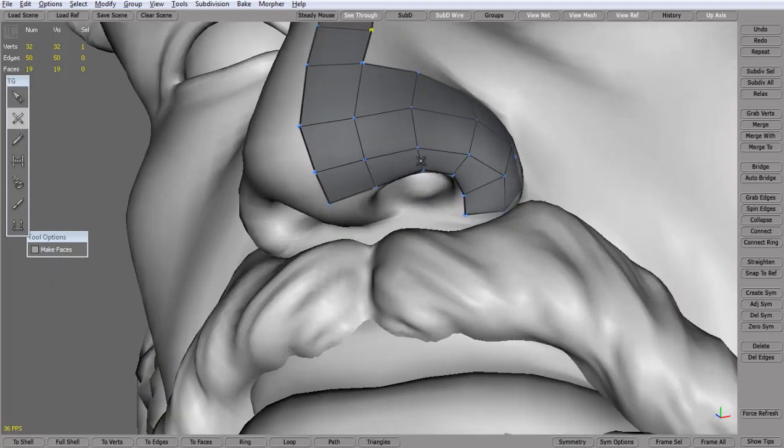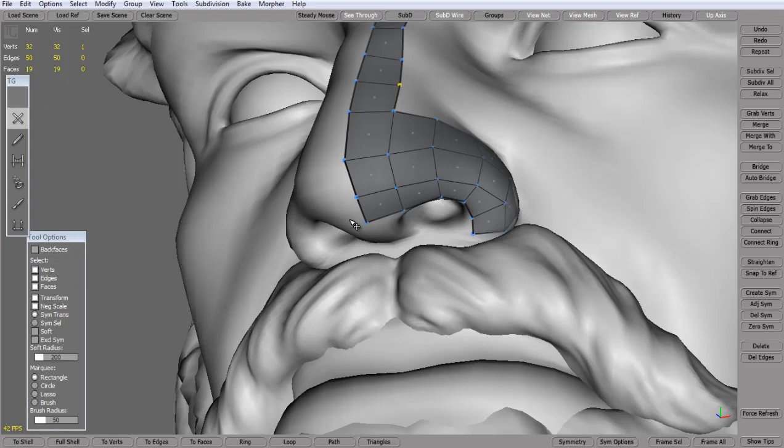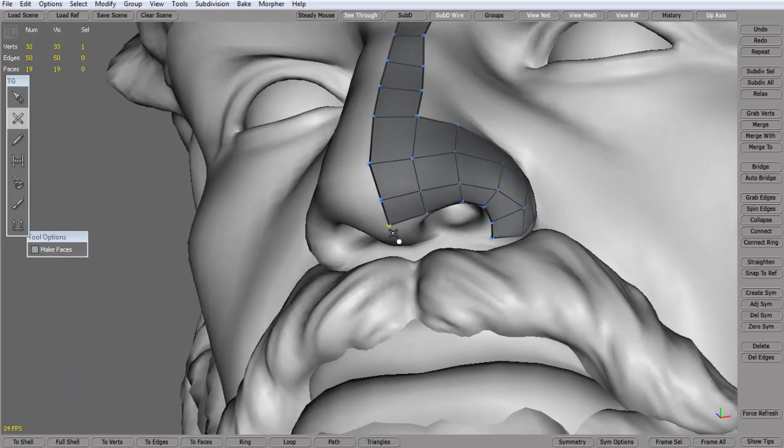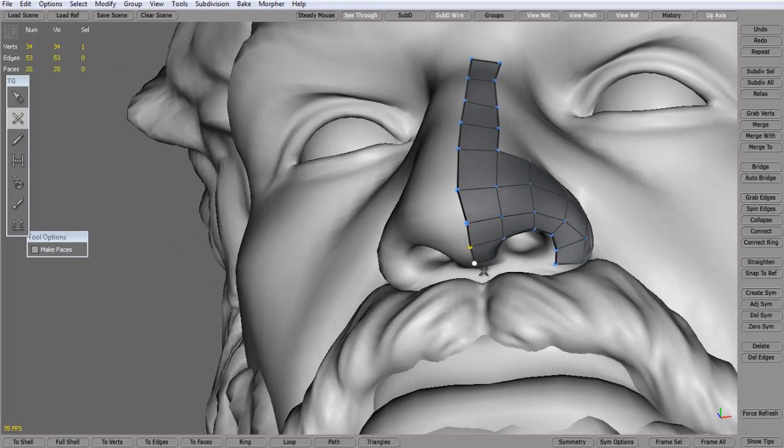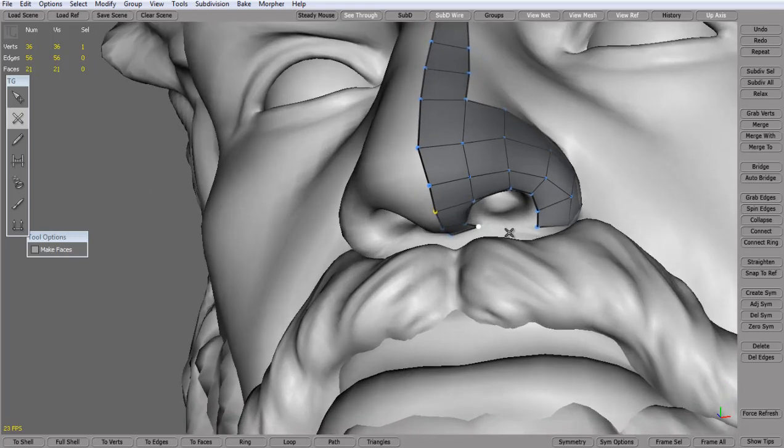Okay, so I've sped this video up a little bit to not waste our time watching this in real time, because it's a really slow process sometimes. So right now you see we are creating our nose.